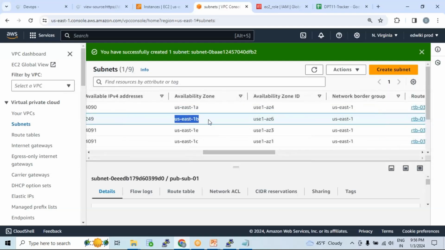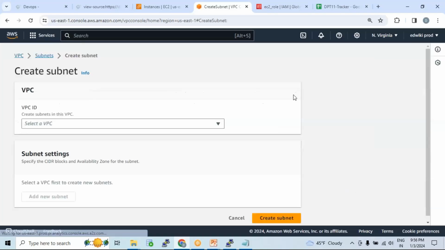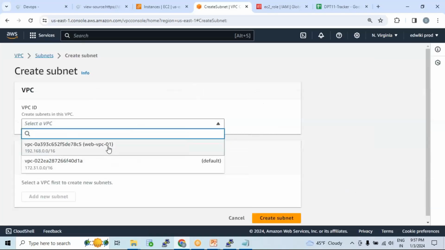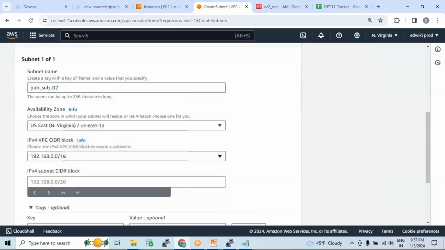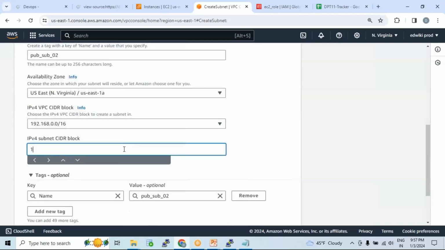Let me create one more public subnet in 1A. I'm just trying to ensure it is using both zones. This is public subnet 02, 192.168.4.0/24.